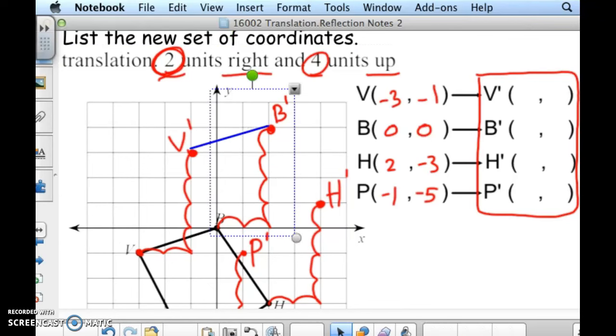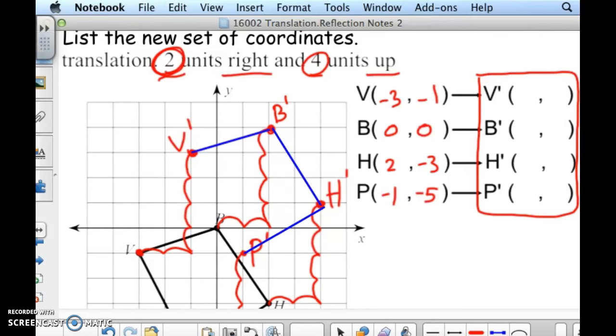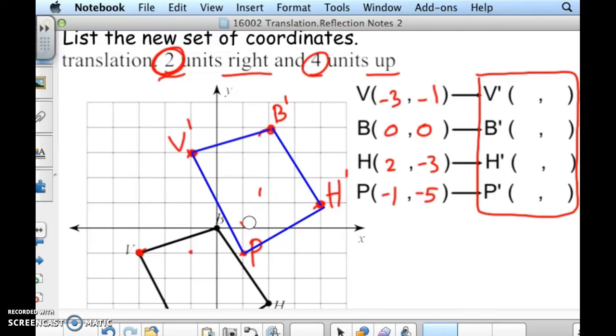Okay, so my thing doesn't want to draw lines today. I'm going to go ahead and erase some of these lines just so I can pay attention to specifically what I'm looking at. I'm just erasing these for my sake, just so I can see it a little bit better. You can leave them on your page. Oh, I erased my P prime.